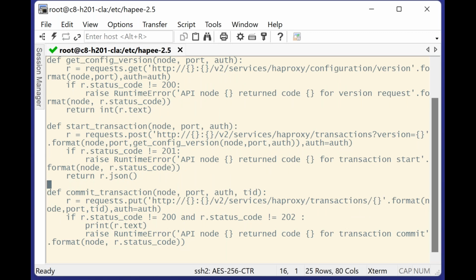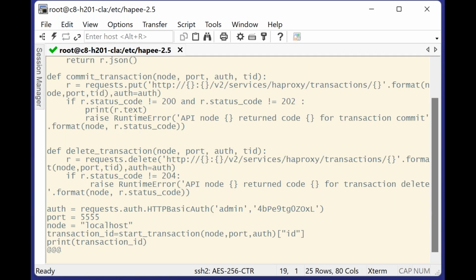That's good because, say, for example, in this case I'm adding a whole bunch of logging, if something goes wrong halfway in the middle because I made a typo in the script or something, it will not make half of my modifications to the config file and will simply revert the entire transaction until I figure out what the problem is. It will also leave the configuration on the disk so I can take a look at what it did not like about the configuration. And of course, with a transaction, you can also delete it if you get halfway through and decide that you really don't want to do whatever it is that is being done.